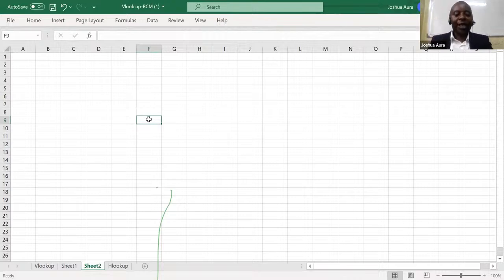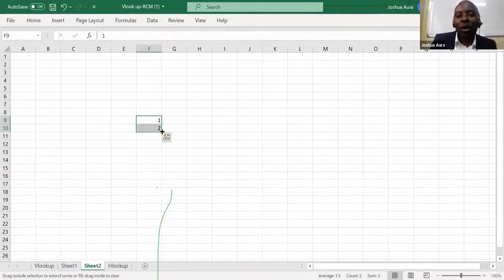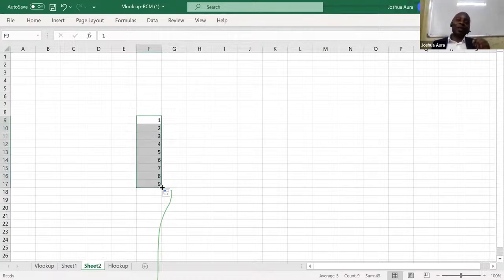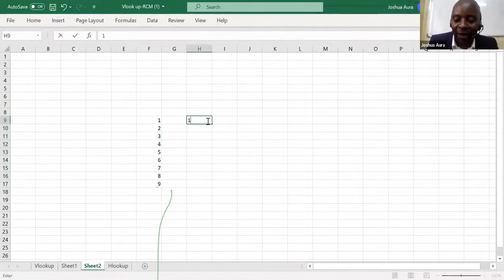Right? There are two ways. I could come and say 1, say 2. Once Excel has established the trend, I will come and highlight the 2, right? And then I'll be able to scroll down up to number 9, or whichever number that I want. Let's see if a student can do that. Write 1, 2, then scroll down.